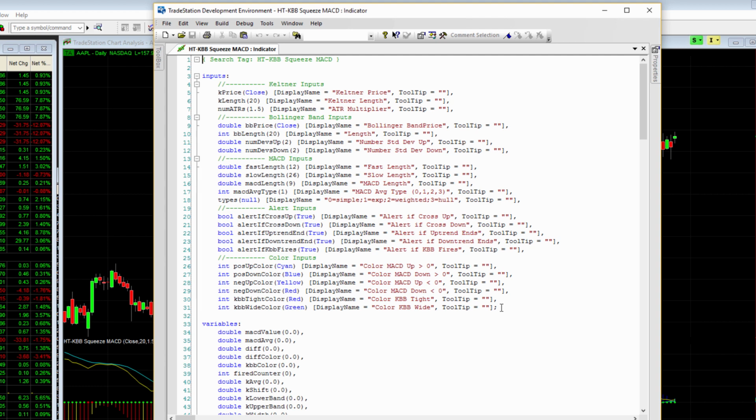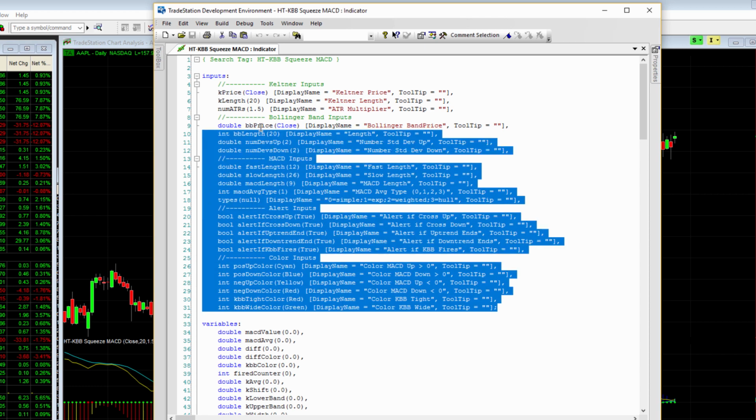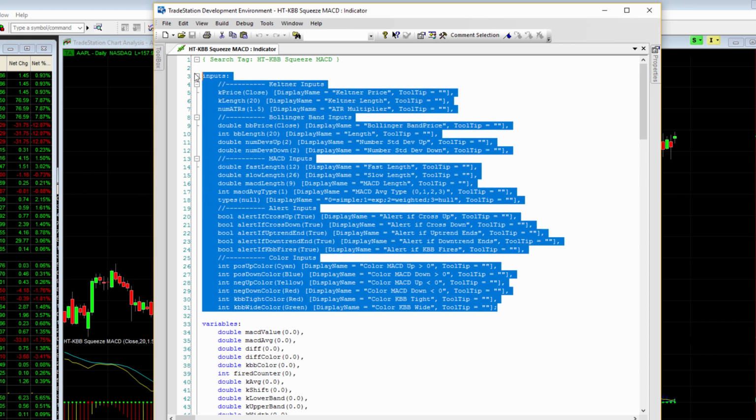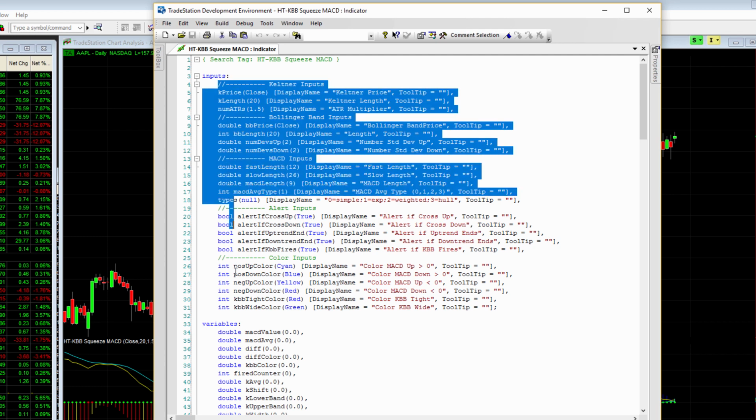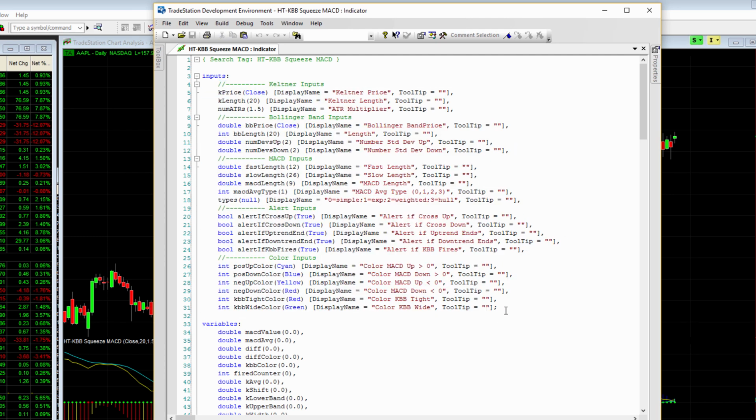So let's go ahead and walk through these different sections. As I said, I wasn't going to go through line by line, but I do want to show you in groups. So I'm going to highlight all of this code right here. You can see that the very top line is the word inputs. And so you have the word inputs with a colon at the end, and then you have your various inputs. Okay? That is what gets displayed when you right-click and select Format Analysis Techniques, and you see your inputs that you get to adjust.